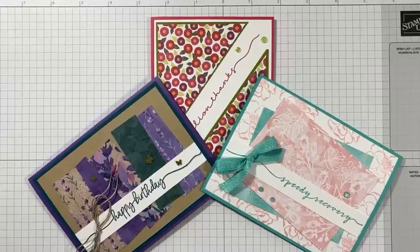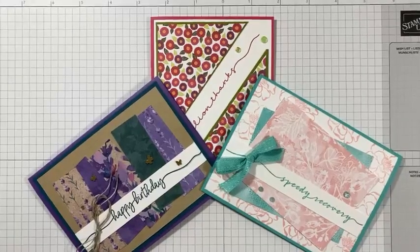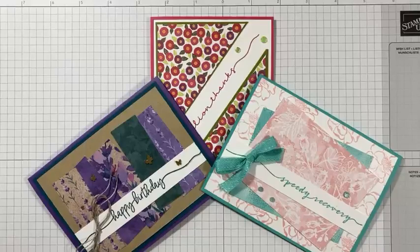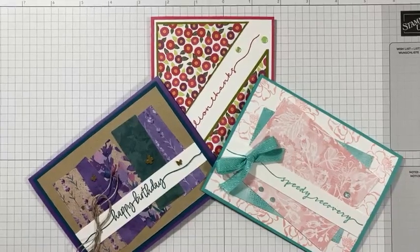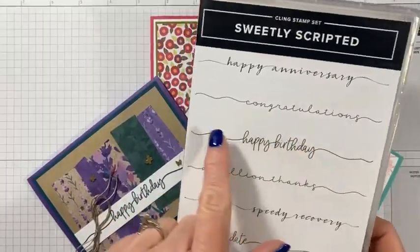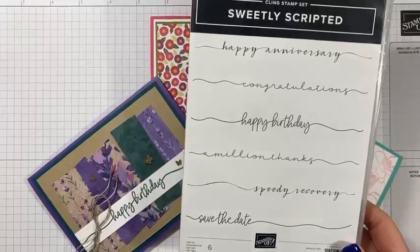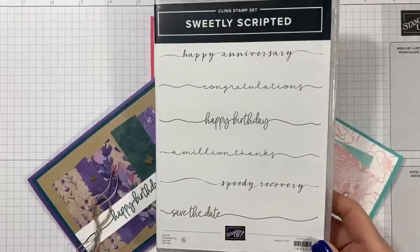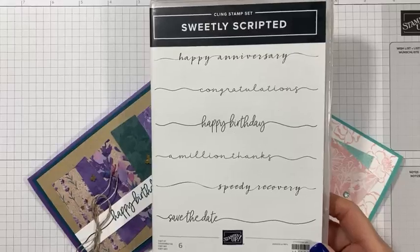This is Lori Bradley, and I am a Stampin' Up! Demonstrator in St. Louis, Missouri, and I am going to show you a little bit of one stamp set that's an online exclusive today, and it is called Sweetly Scripted. Let me show you that really quick. It's got long, cursive, scripty words. A super fun set that's multi-occasion, easy to use.